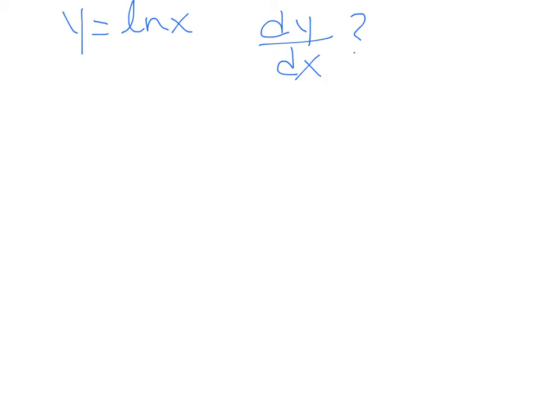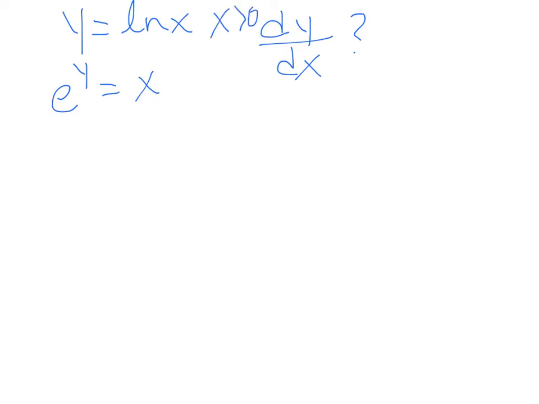Instead of y explicitly in terms of x, let's write x explicitly in terms of y. So rule 2 that we saw on the last slide, we can say that e to the y is equal to x. And so these two equations are equivalent, and we didn't change anything here other than we do need to keep in mind that our domain is still constrained by the first function, and that x has to be greater than 0.